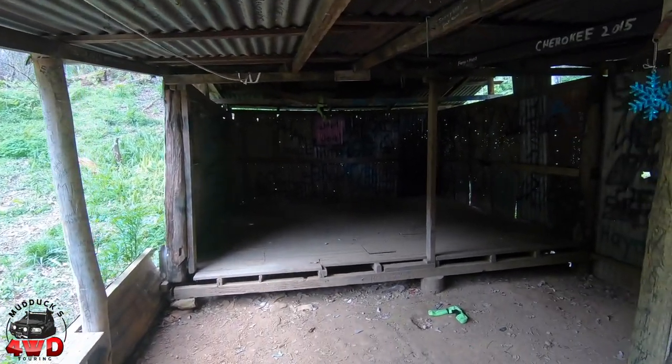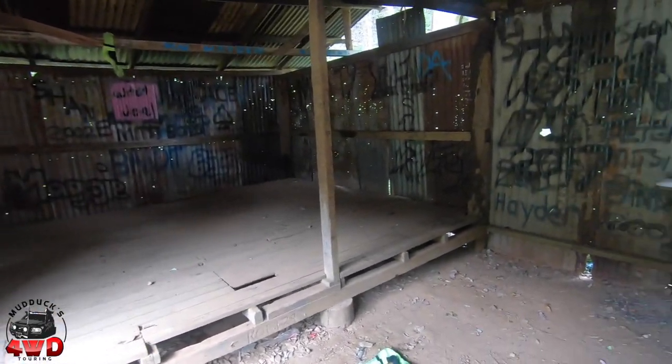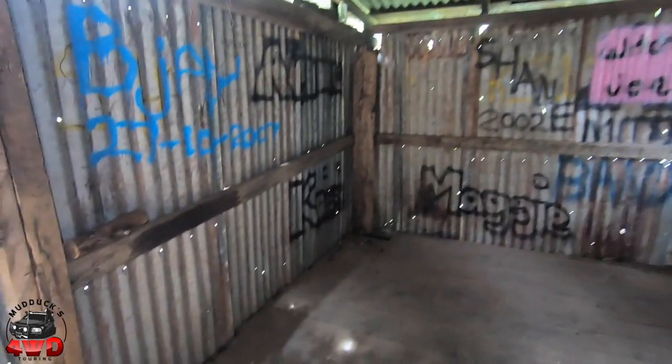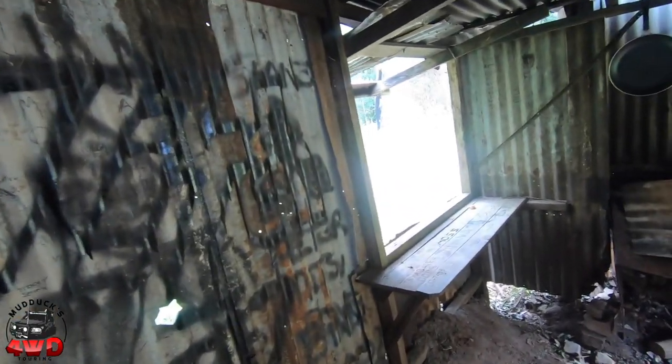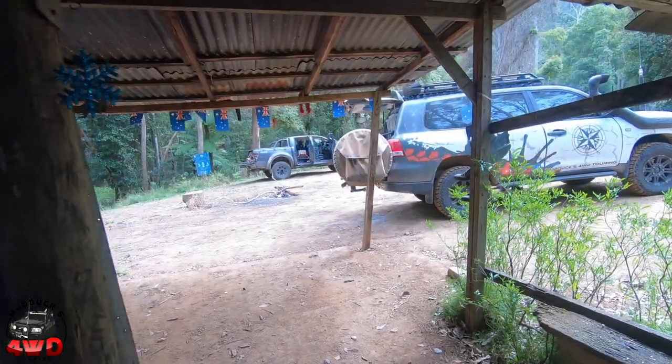Like a lot of these huts, it's just really got lots of graffiti in it. Say you've been here. Now, unfortunately, grubs have left socks in it and stuff. But, oh, that's what happens. We'll get rid of those. So it's basically a little old tin shed full of graffiti, which I think adds to the character. Somebody's left a really good fry pan there. Quite good, really. That can stay there, of course.